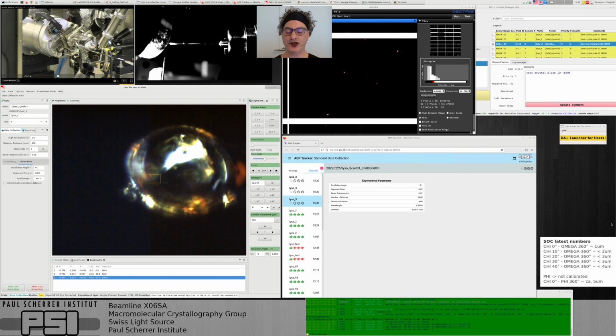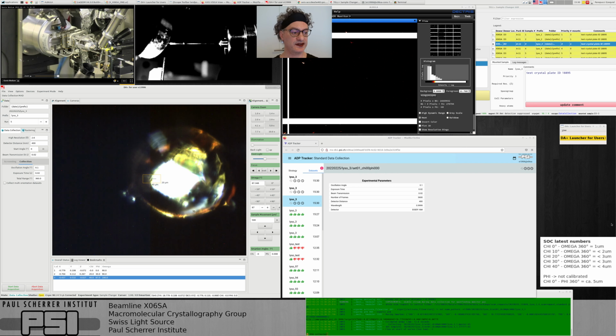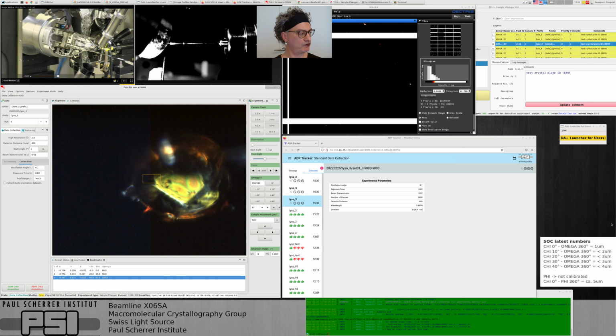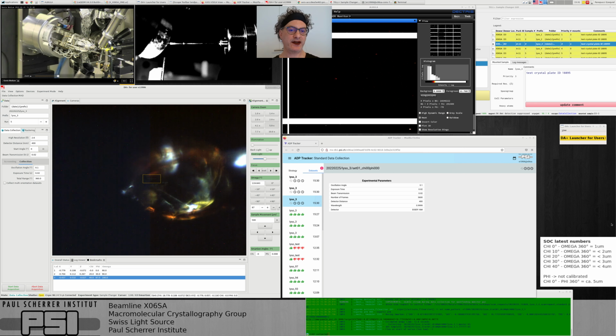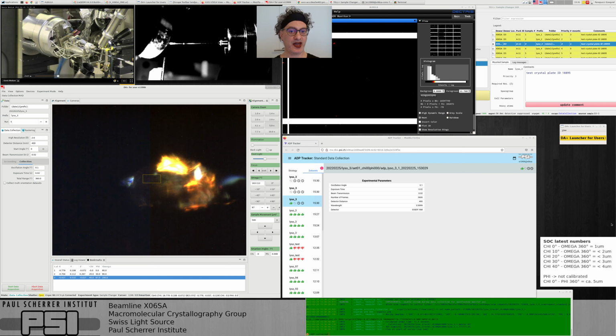sphere of confusion. So the SmarGon, the way it was calibrated, is giving us roughly better than 4 micrometer sphere of confusion when you have a high chi angle in the sample, and if you have chi equals 0, then you have a sphere of confusion of roughly 1 micron.